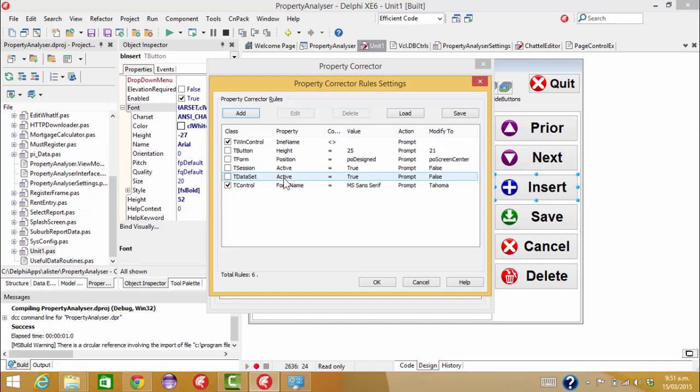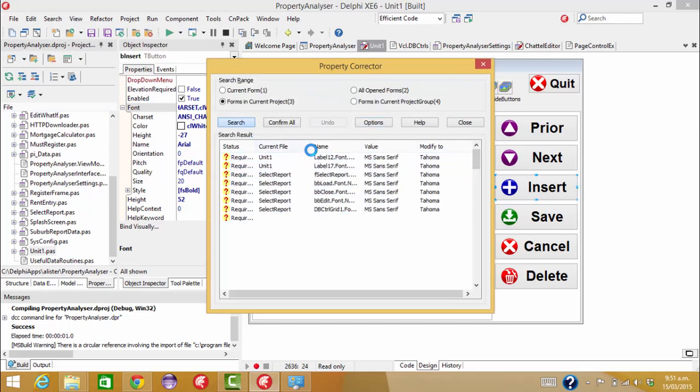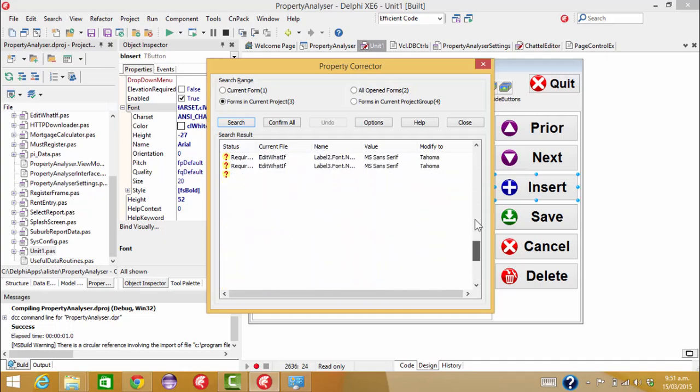I'm not sure how that one got in there, but okay. And now if we do a search, we get quite a few instances of MS Sans Serif.